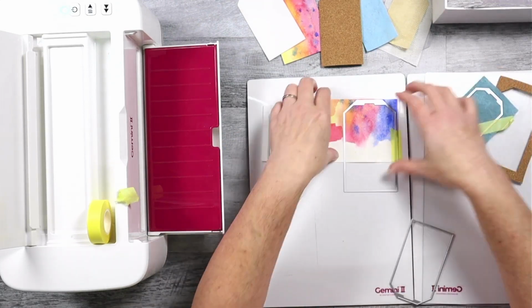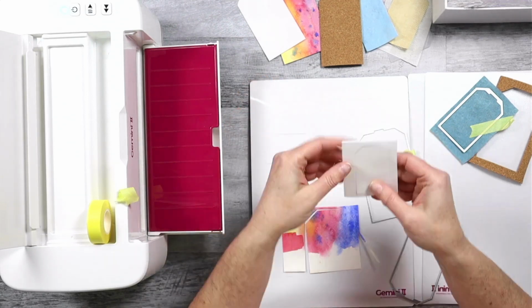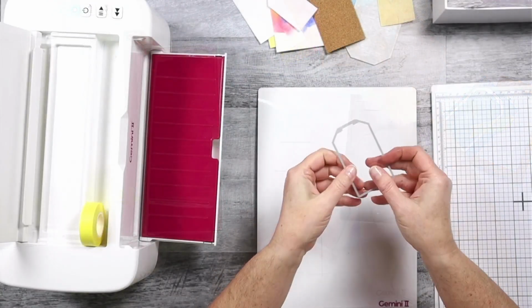And don't worry, I will cover all of these in a chart that you can download and keep with your machine. I'm going to size it to fit in the machine, and you can keep this handy chart for all of these materials.